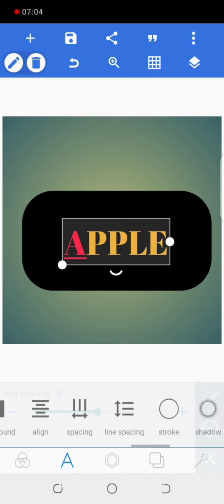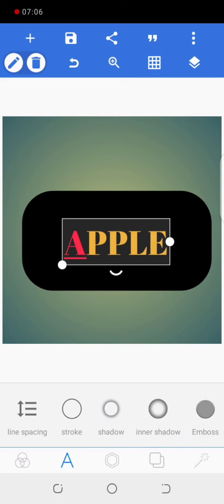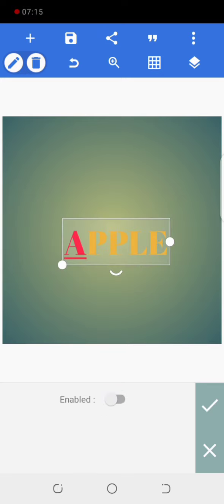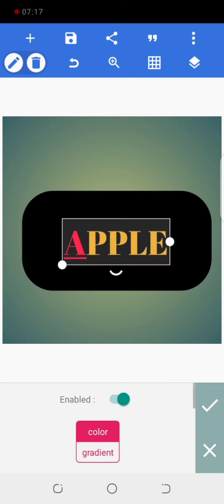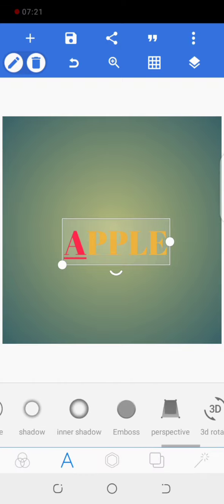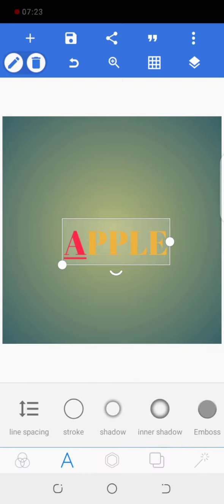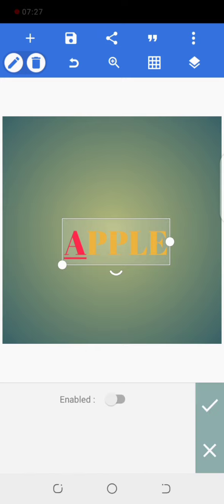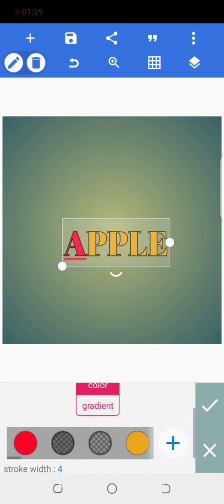Let's move on. We have stroke. Before we can use the stroke, let's remove the background. Okay, if you want to remove it, just click on the enable, and that's all. You disable this. Now let's come to the stroke. You click on stroke, and this is what appears.